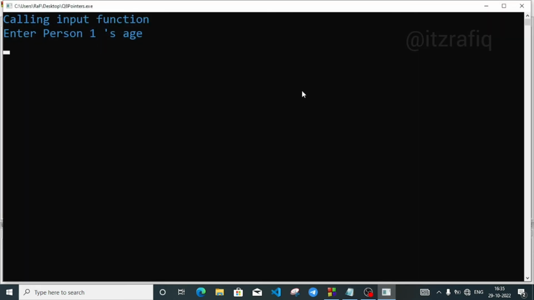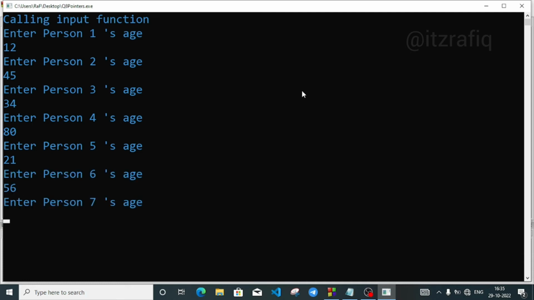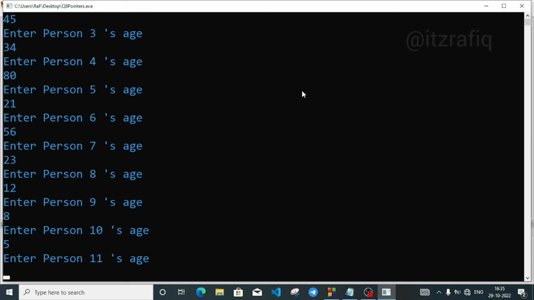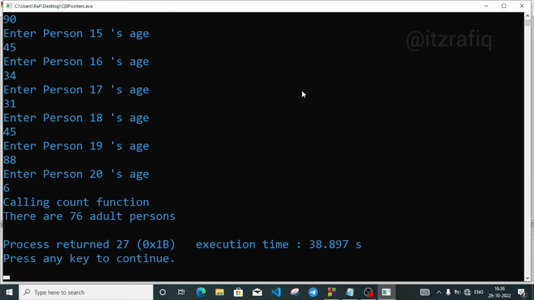Asking enter person 1's age, so let it be 12, person 2's age 45, then 34. I am just inputting some random numbers. Tenth age, so 20 done.